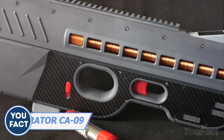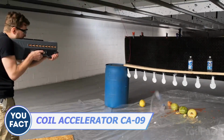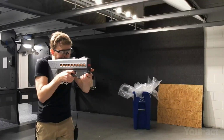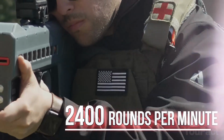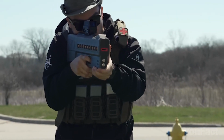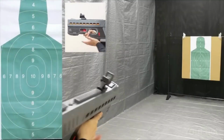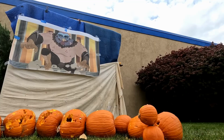Stop the presses! The CA09 Coil Accelerator is here and it's making waves in the world of electric-powered weaponry. This bad boy uses some crazy cool electromagnetic coils to launch nickel-plated iron discs at lightning-fast speeds. With 3 velocity modes and a max rate of fire of 2,400 rounds per minute, you'll be unstoppable on the battlefield. And get this, it's nearly silent, smokeless, and has 0 muzzle flash. Plus, it's super lightweight and easy to tote around in your backpack. Oh, and did I mention it can fire about 700 times on a single charge? Don't be caught off guard.